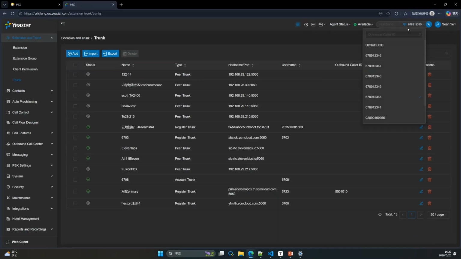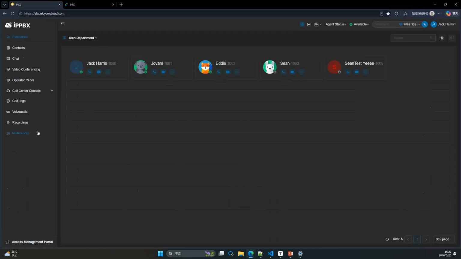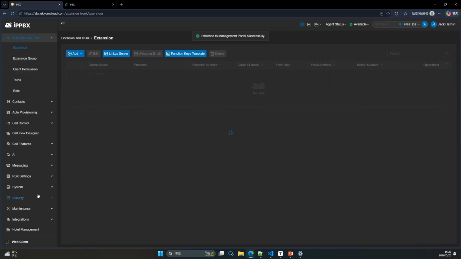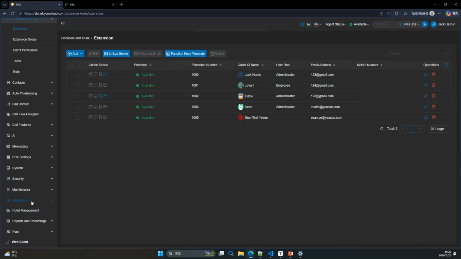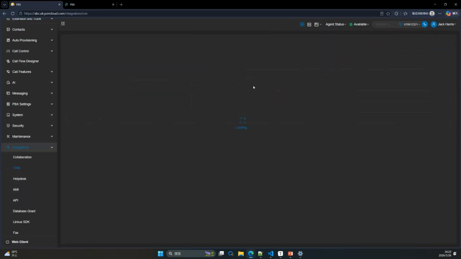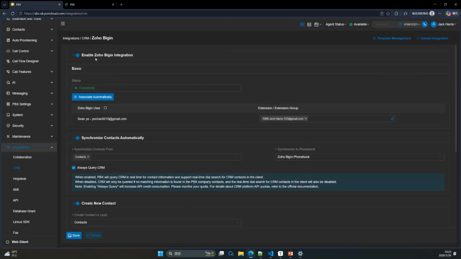I will use this number, which is registered in the CRM system, and I have connected it on the Integration CRM page. I have integrated with Zoho Bigin, which is a CRM for SMB customers; maybe you have heard of it.